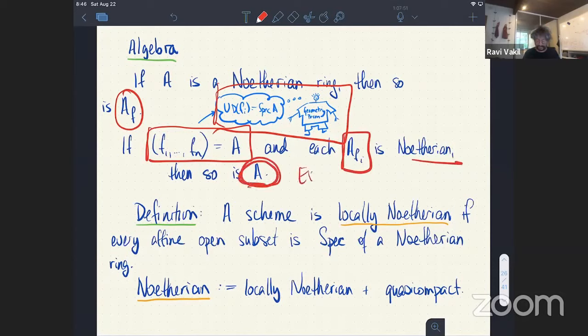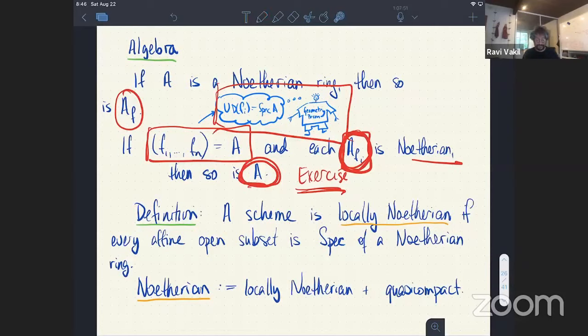So this is going to be an exercise, you should try to prove this. And again, a good exercise is one that proves itself if you listen carefully. How's the proof going to go? If you have an ascending chain of ideals in A, you want to show it stabilizes. And how's that going to work? Well, that means you must somehow have ascending chains of ideals in each of these. And somehow, if they all stabilize, that should force the original thing to stabilize. So there you go. Go ahead and think about it and see if you can make that turn into something.